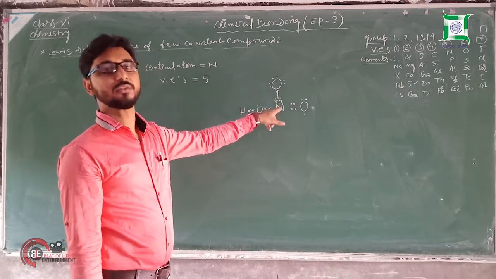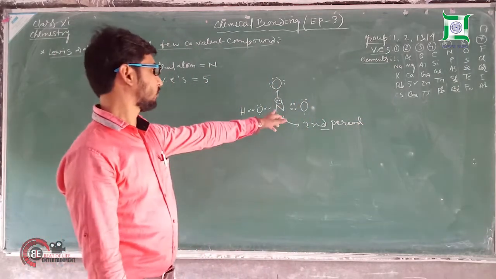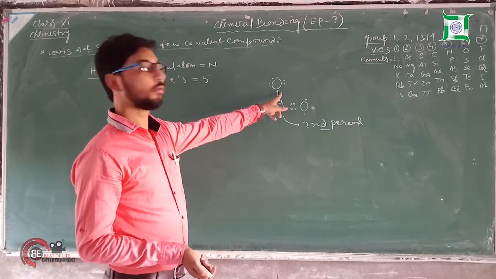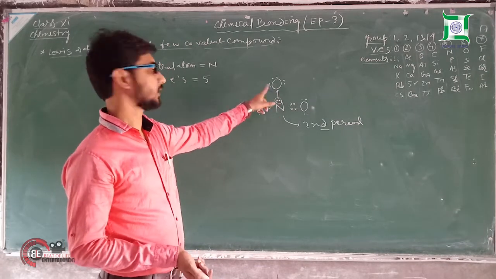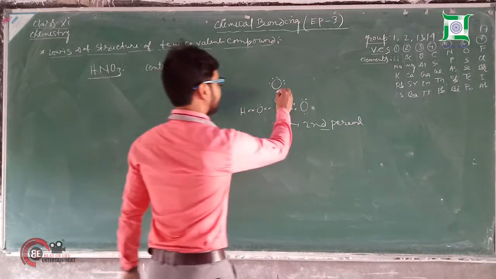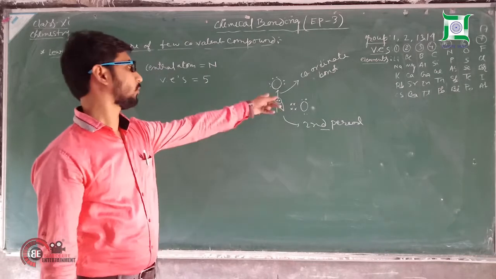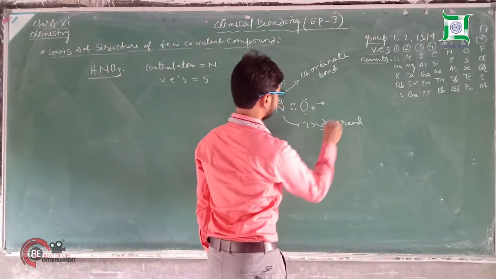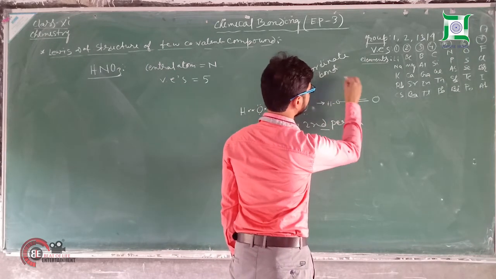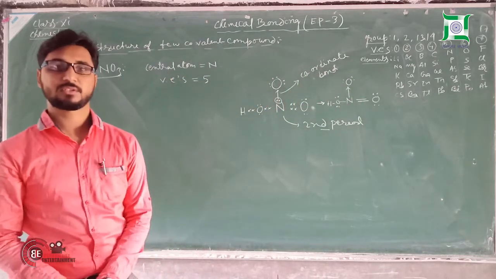Here a double bond is not formed because nitrogen is a second period element and doesn't have any vacant orbital. So nitrogen doesn't have the ability to expand its octet, that is, to gain more than 8 electrons in the valence shell. This is a coordinate bond where electron pair sharing takes place unequally: in this bond only nitrogen donates its electron pair and oxygen accepts it. So this is called a coordinate bond. The equivalent structure will be N double bond O, single bond O, H with a coordinate bond formation. So this is the Lewis dot structure for nitric acid.